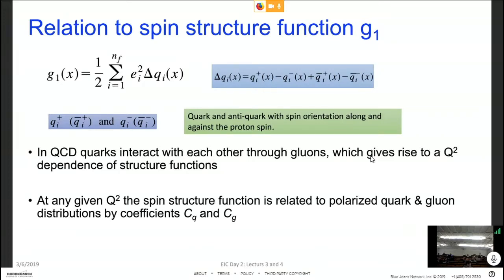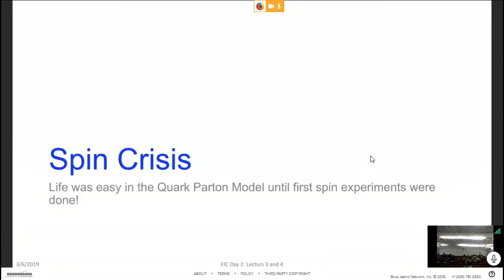I will include that in the glossary. I will not go through in detail what the functional forms of those are. Those are complicated functions, and you can calculate them at next-to-leading order or however far you can. So now let's go with that introduction as to how the measurements will happen.